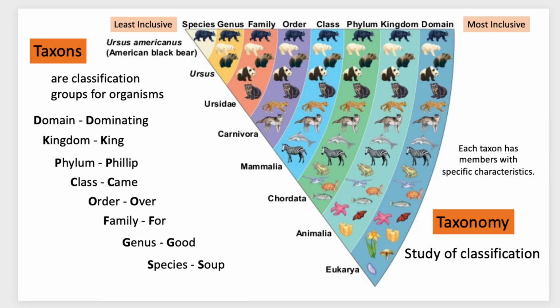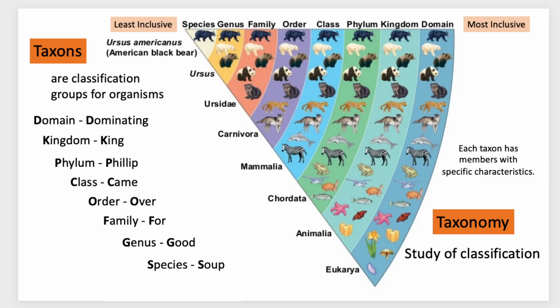Talk about our classification of organisms. Remember the taxons: domain, kingdom, phylum, class, order, family, genus, species. You do have to have that order memorized, and you need to know what it means. This is how you classify all living things, and our microbes are no different. And just remember that, if you remember this sentence, dominating King Philip came over for good soup. And that tells you the order from domain down to species.